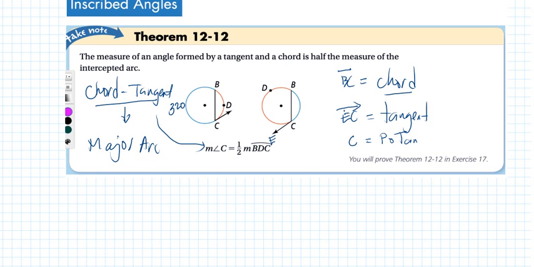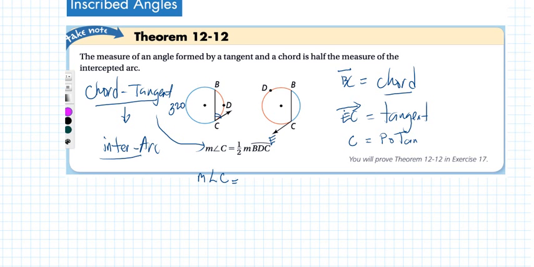Can you find here, this major arc is 320. Can you see this one? Okay. Can you find the measurement of angle C? This one. What do you think? One half times 320. Sorry, not the major arc, but it's the intercepted arc. Okay, keyword again: intercepted arc, not the major arc. Look at the intercepted arc. The intercepted arc is BDC here. So it's called the intercepted arc, still the basis.